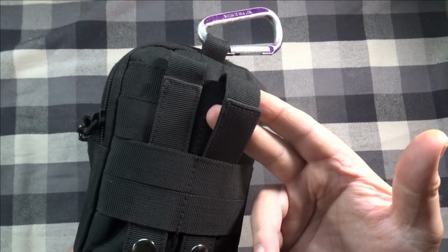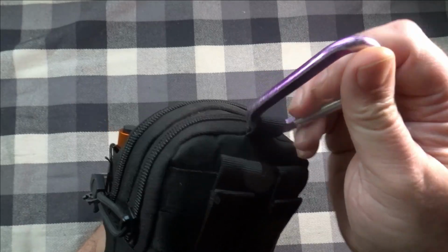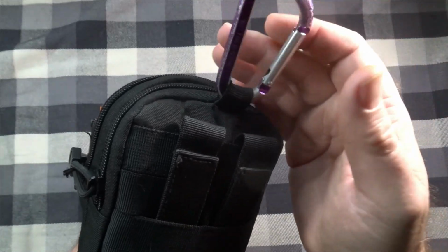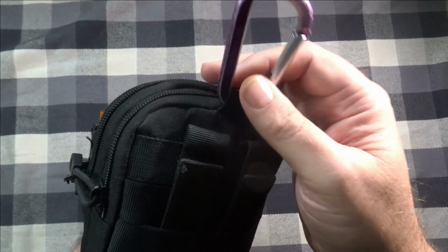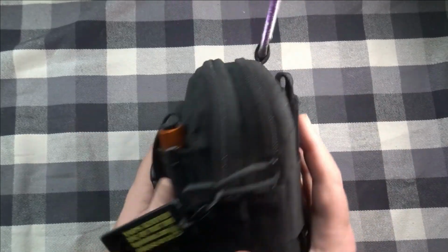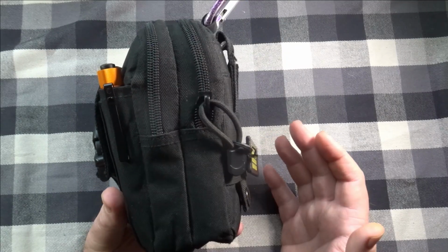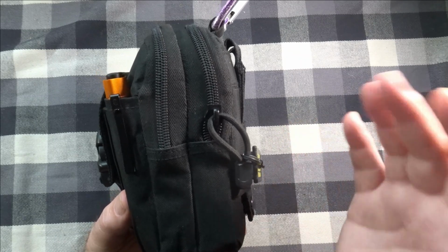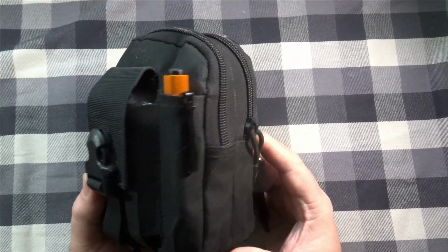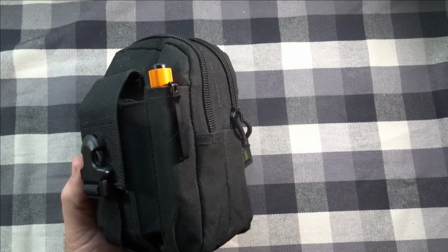You can hook it to your belt, or carry it on your hip. I have a carabiner up here on this little tab, which I figured is a good way to hang it up. I have it hanging in my room here with the carabiner, but again, you could attach it to your day pack or hook it to your belt loop. This thing is not super heavy. I weighed it, and it's like 1 pound 12 ounces, or 1 pound 14 ounces, I can't remember, but not super heavy. Attached to your backpack strap, you probably wouldn't even notice it's on there. I thought it was a pretty cool pouch to use.